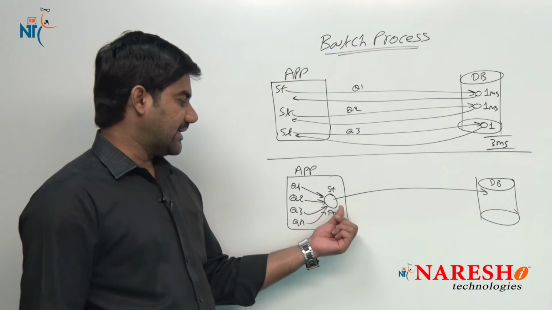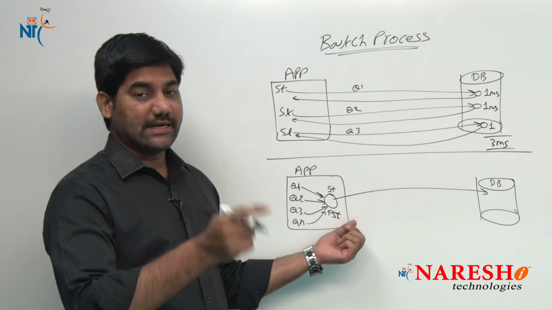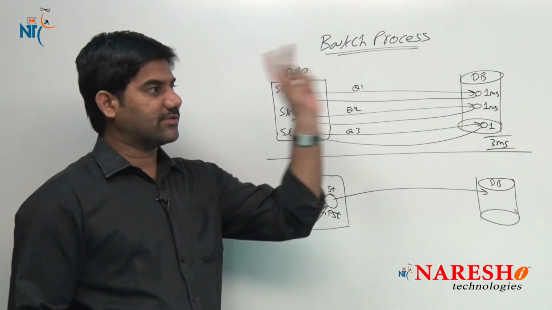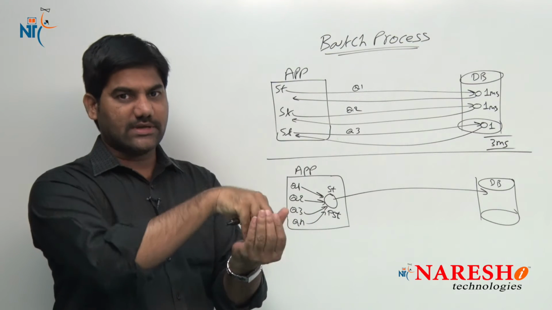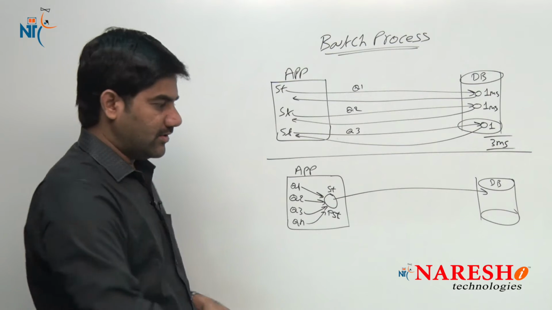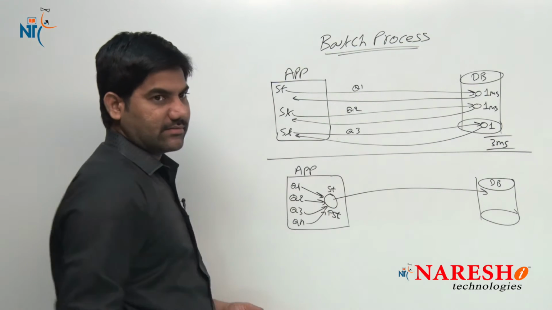How many objects are we sending, sir? Only one object. That one object contains how many queries inside? N queries, say 7. But n times we are not sending. That object we are throwing like this. Inside that object, whatever queries you have stored up to now, all the queries are sent at a time to the database. So when you throw this circle to the database, all these queries are also passing.